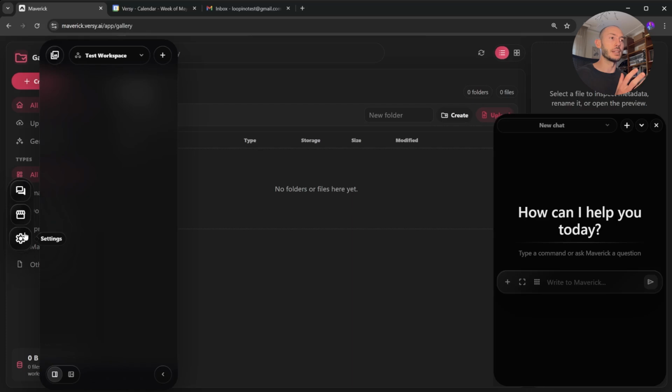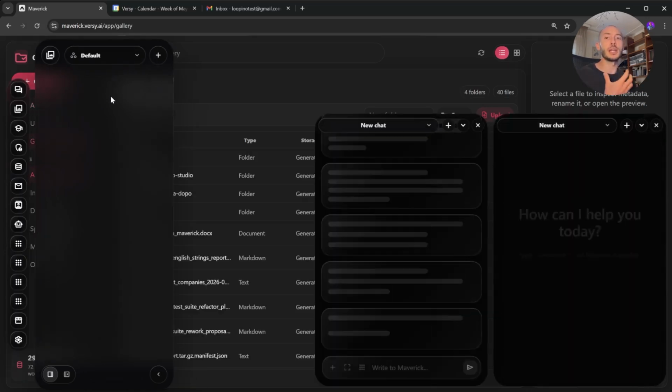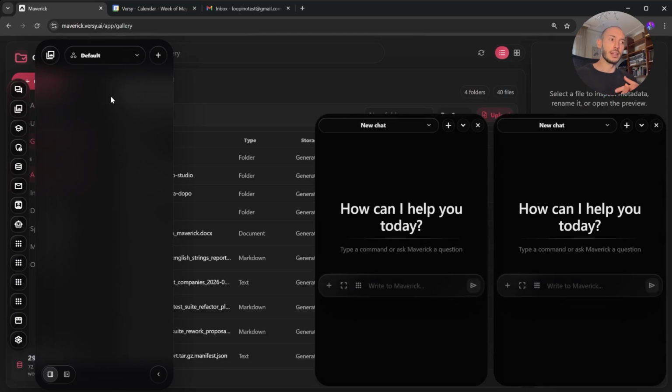Everything is isolated. So any other person that has access to Maverick will be related only to that workspace, won't see other things. Let me get back to the default one. The default one has a little difference with respect to all the others. While the others are sandboxed inside that workspace, the default allows access to the full server. So this is for basically admin use, very careful use, but it allows you to play with anything inside the server, really anything. So play with caution.